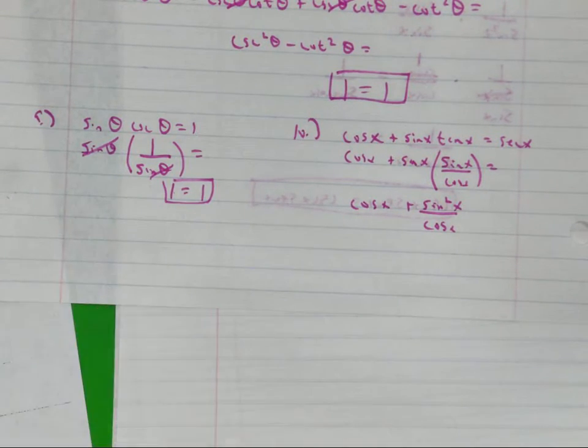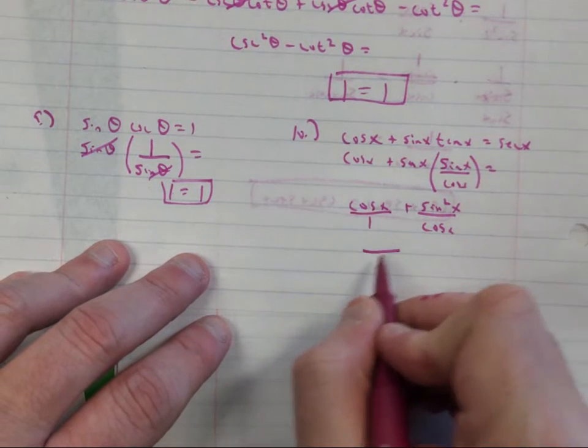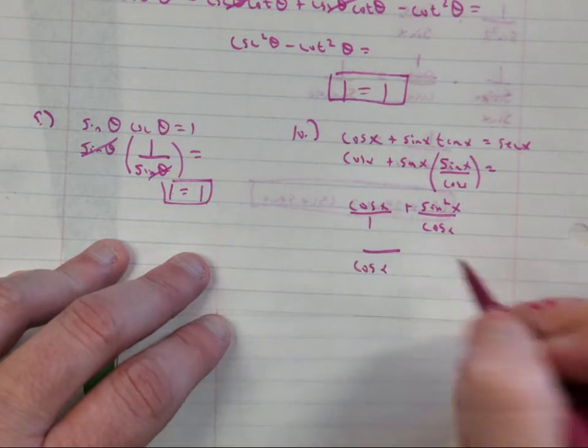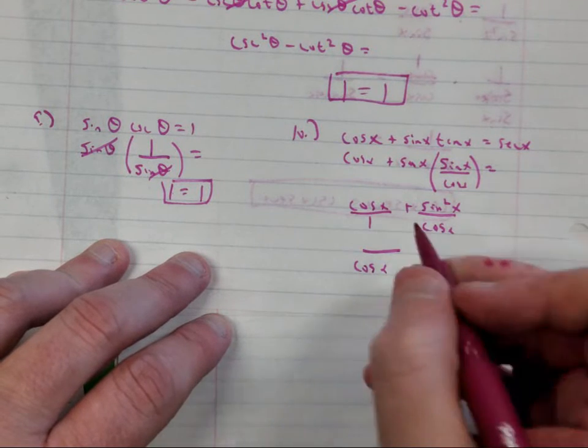Now, what you see up here is a fraction. So do I need to go back in my toolkit box and find a common what? What's your common denominator here? Cosine, so I'm going to put cosine here. If I multiply the denominator by cosine, do I need to multiply the numerator? What's cosine times cosine?